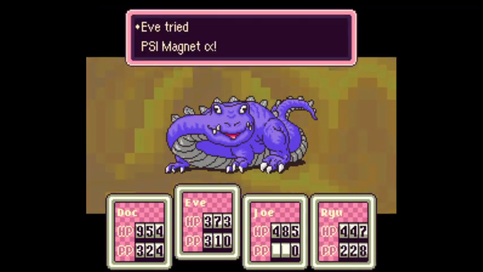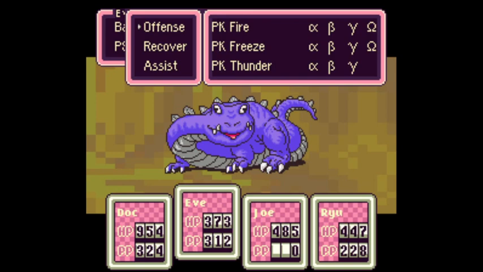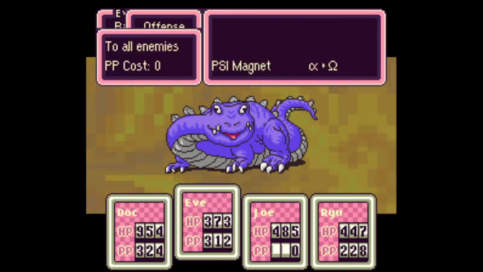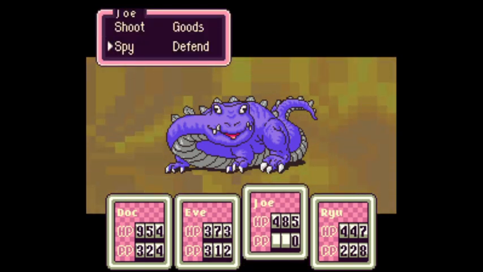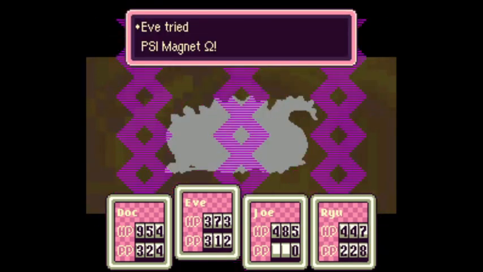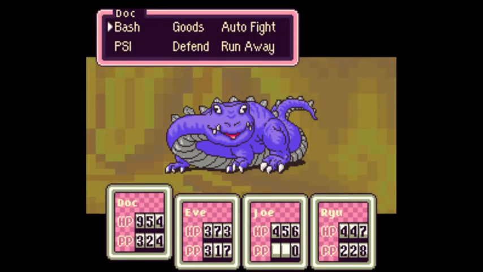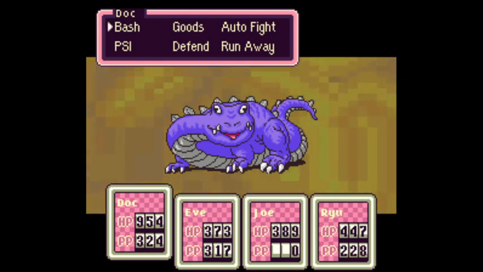PSI Magnet is called PSI Magnet, even though most other things are called PK. Magnet Alpha hits 1 enemy, Magnet Omega hits all enemies. It drains 2 to 8 PP per enemy that it hits, and adds it to your own pool. Very nice. It's a good way to recover PP if you're running low and you've got mobs of enemies to get it from. Of course, you can only drain from enemies that have PP, and that's not all of them.